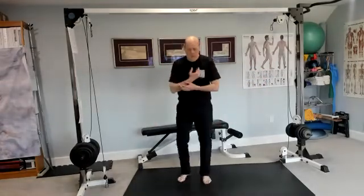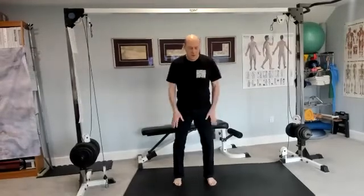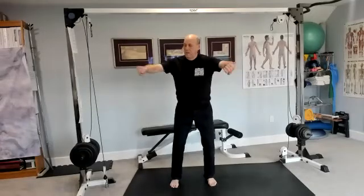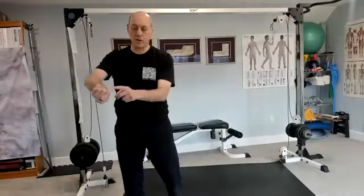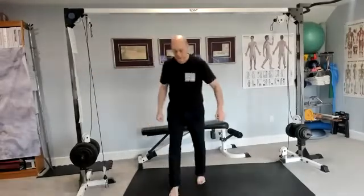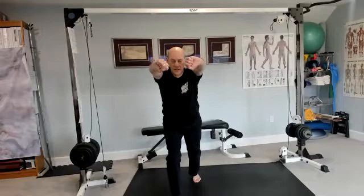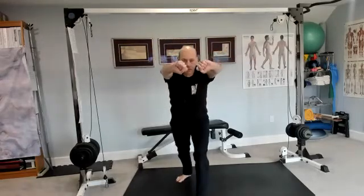Next one is Twin Peaks pierce the ears. We're starting with the feet shoulder width apart. As our arms come up and around, they're in a fist, and we're going to be striking with the first knuckle here. So we step forward and strike. Step back, the arms come back, and then strike on the opposite side.